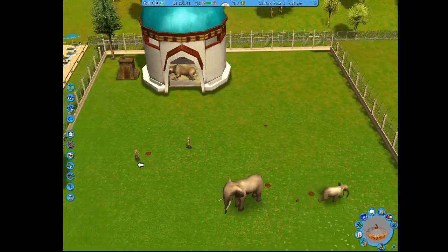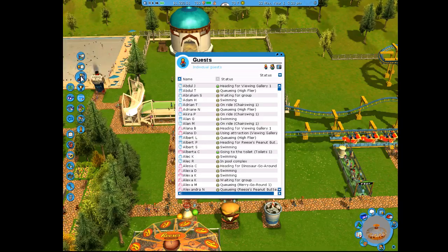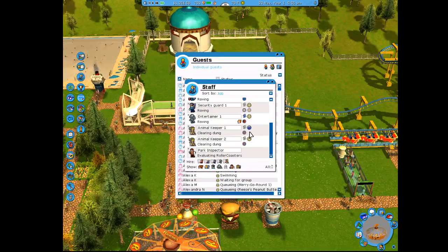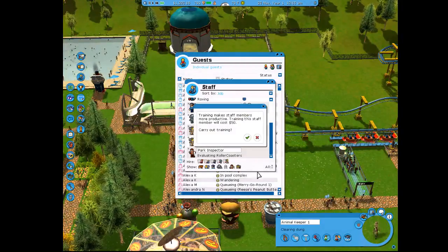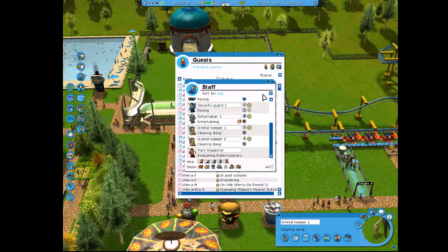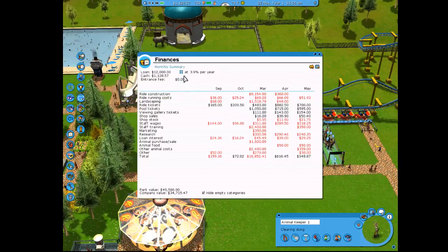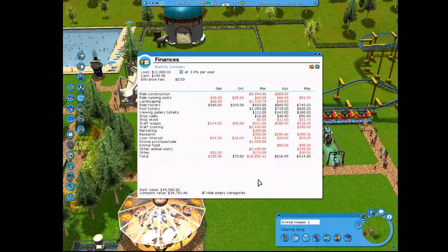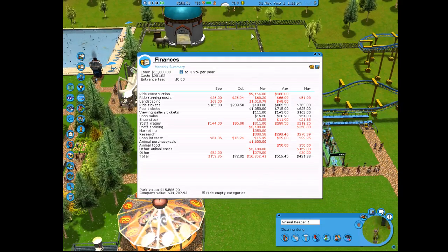How many zookeepers do I have? I thought I only had two. Staff? Oh, I have two. Okay, that's fine. So, actually, you need to be trained. So, let's pay back a grand of the loan. Our park value's at 45, we need to get it to 60. We already have plenty of people in the park.